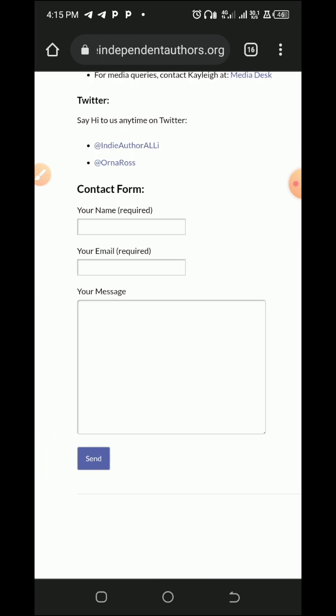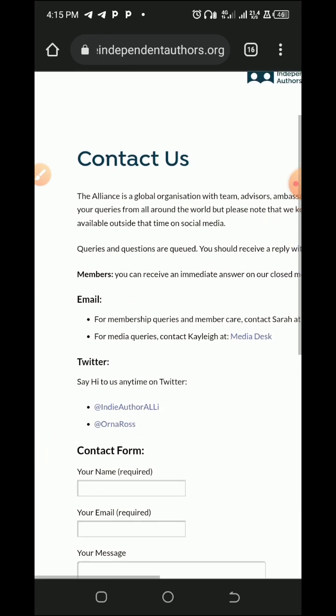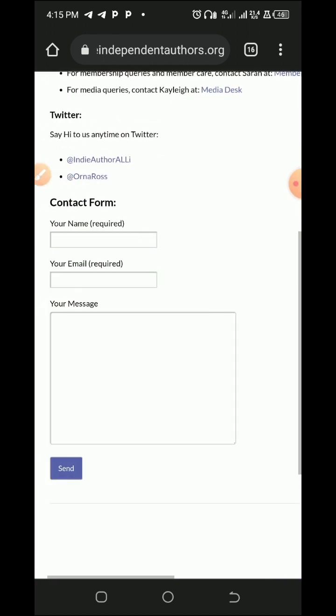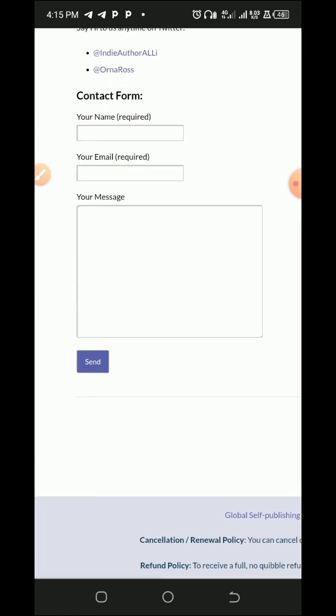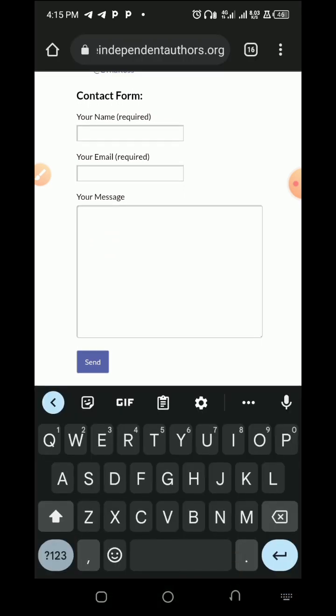You type here that they have terminated your Amazon KDP account. You are not going to send that same email that you sent to all those email addresses. This one you send a different email stating that Amazon has terminated your Amazon KDP account, and that you would like them to appear on your behalf so that you can get your account back.